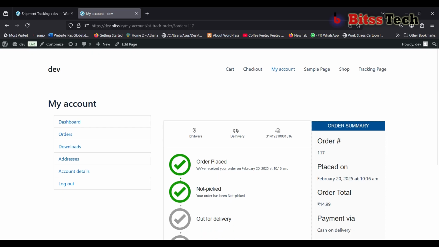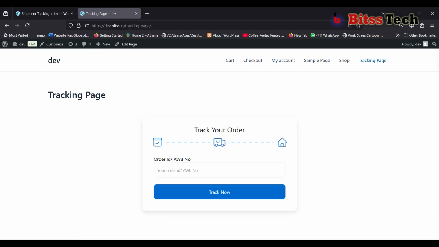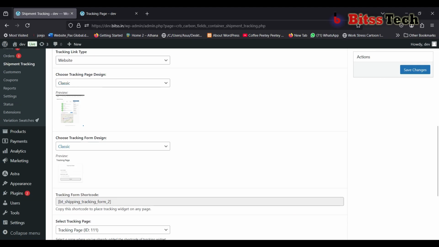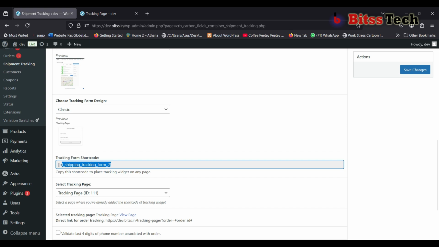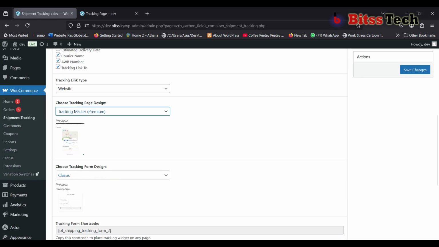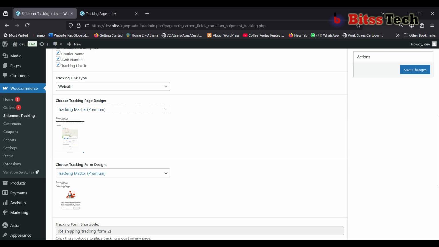From a dedicated tracking page, automatically created by the plugin, you can create multiple tracking pages from the shortcode. You can change the design of the tracking page and preview the tracking page.